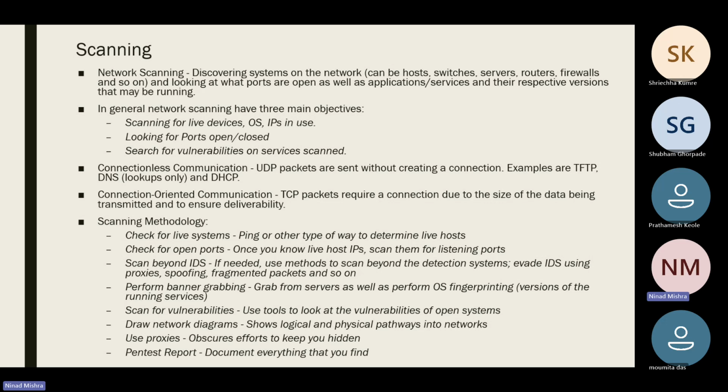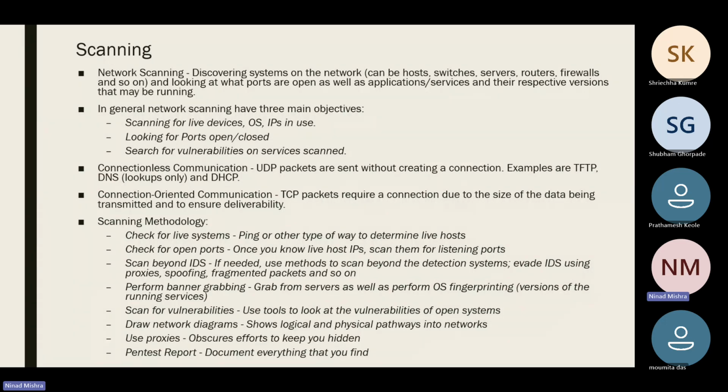However, when there is a large amount of traffic and the priority is just sending the traffic, UDP is more preferred, because it will just keep sending the traffic without any delay and without any confirmation. It basically helps to regulate the traffic, and if a large amount of traffic is being sent, UDP packets are used.